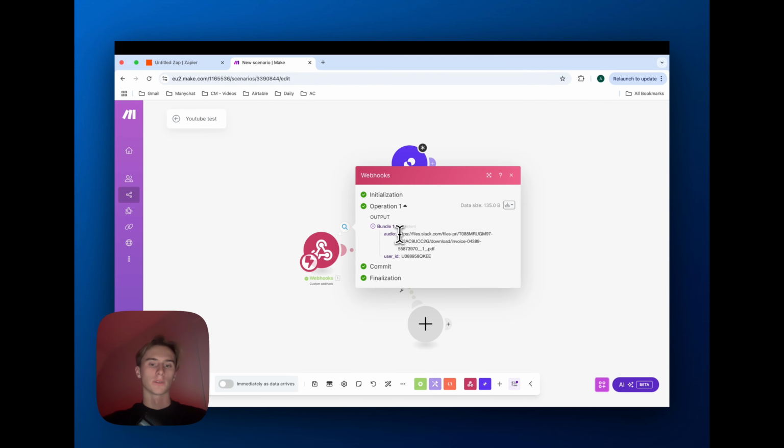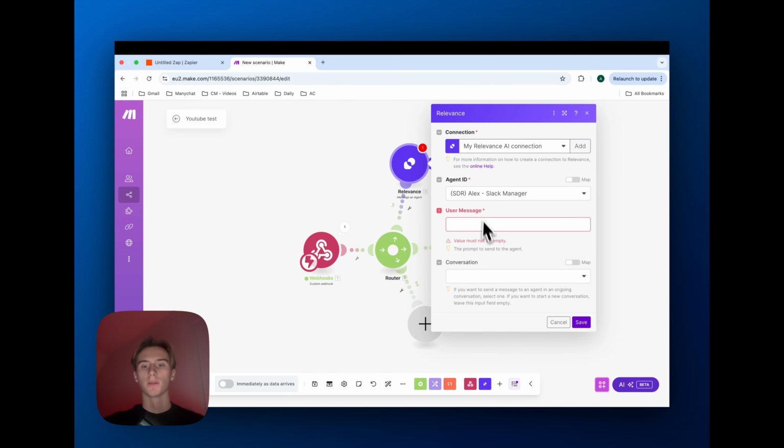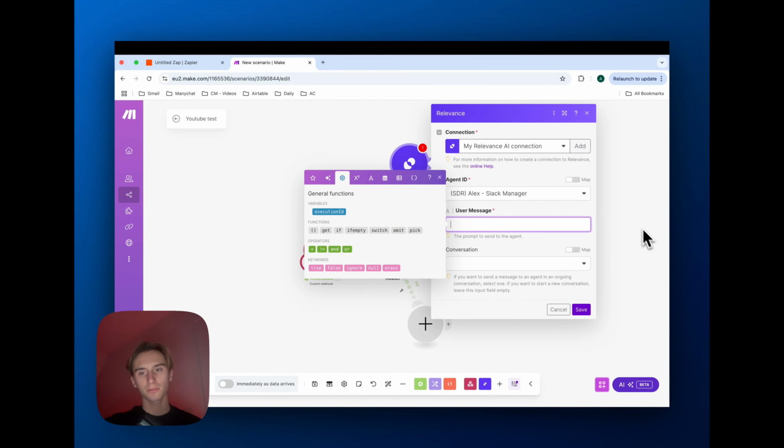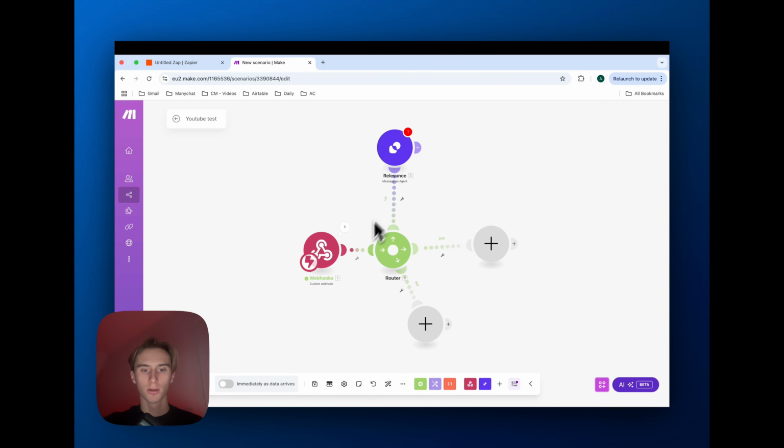So yeah, this is for the PDF, but basically you just put the text here, and then it'll work.